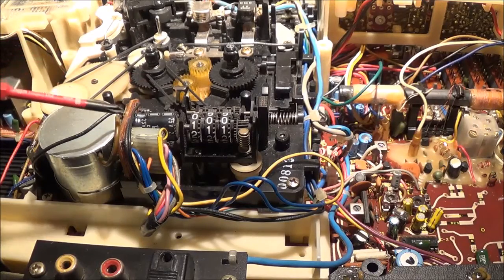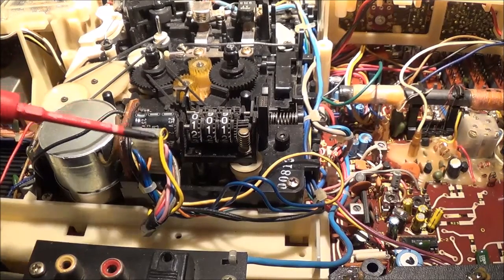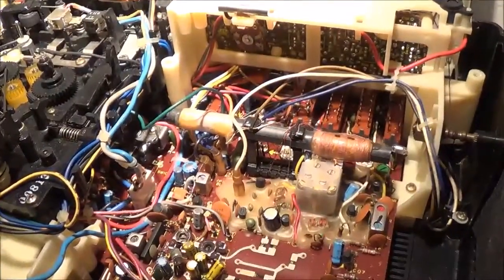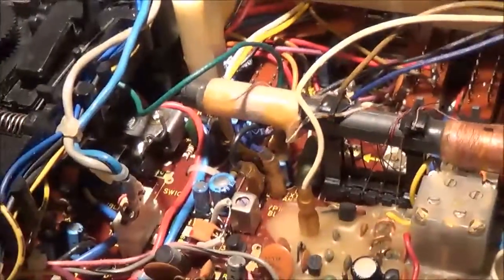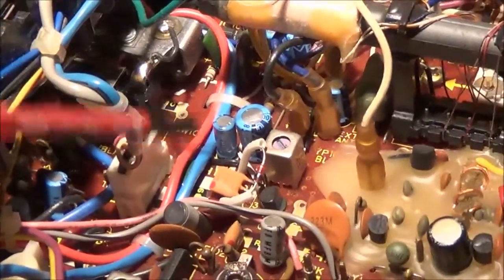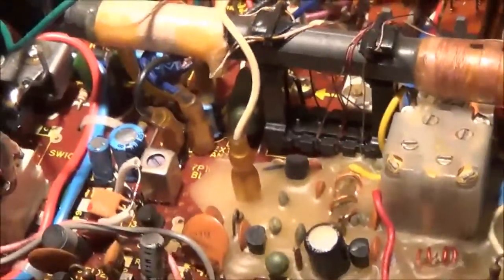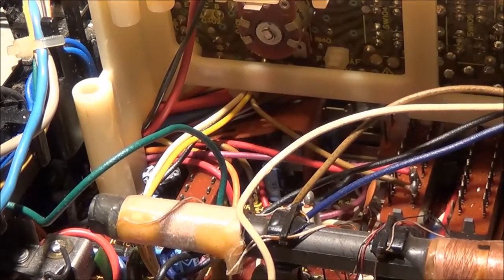There's 3 connectors on the cassette mechanism. One is right here. It's next to the counter. And then there's one right there. And then there's a green connector back here. One here. Let's just pull it out.